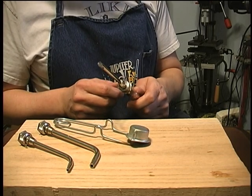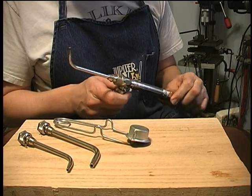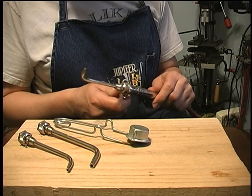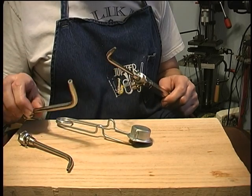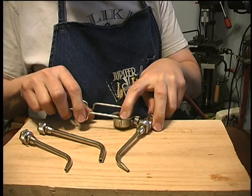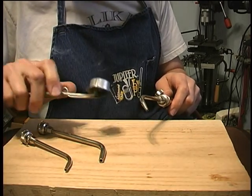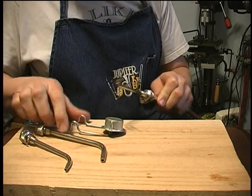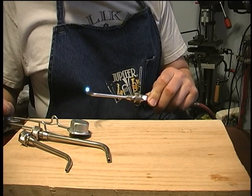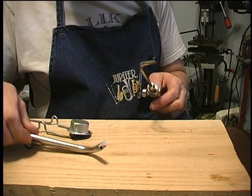Besides glue of various sorts, you're going to need some sort of heat source to melt the glue. This is an acetylene torch — the Smith's torch kit. It comes with a regulator to regulate the air-to-acetylene mixture and comes with an assortment of tips. This is a little jeweler's tip. This is called a striker — it's got a rough metal barrel that flint strikes against to make a spark — like that — and you turn it on and you have a fine pencil-tip flame for heating up keys to melt the glue. I've got different size tips here, so you can do silver soldering, soft soldering, or whatever else you need to do.